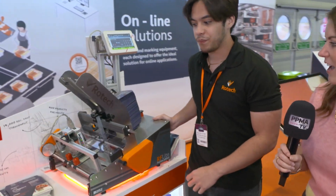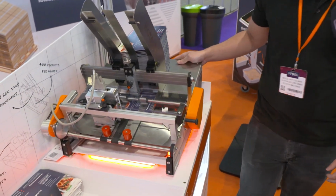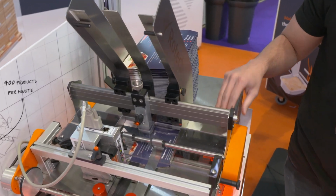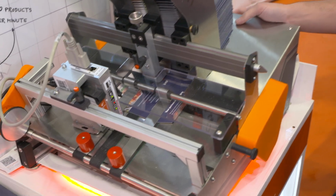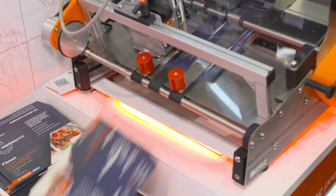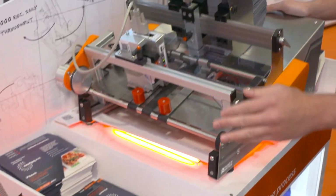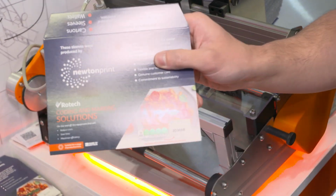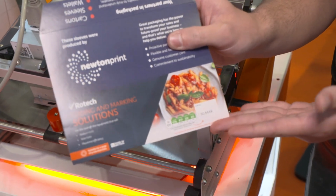Let's work our way down then, because it certainly is not the only thing that we are showcasing. Talk us through what we've got here. This is our RF Light. This is our entry-level feeding machine. It's a friction feeder. In this case, it's feeding out sleeves. If I run it up, it'll feed the sleeves, and this is the printer here that prints onto them. An example of what it'll print is over there. This is what I meant by entry level. 30th of March. This is good for somebody doing food manufacturing, just starting up. They need something to automate their production so it's not just hand stamping.